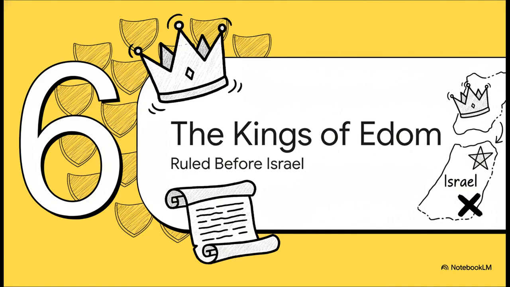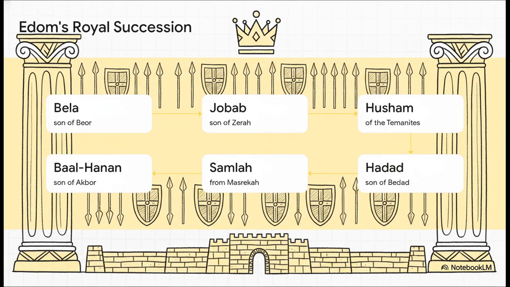Now, that is not just a historical footnote. That is a statement about power, history, and legitimacy. And this isn't just some empty claim. The text provides the receipts. It lists a whole succession of kings, one after another, from the very first one, Bela son of Beor, all the way down to a later king named Hadad. This isn't just a random list, it's a visual record of a stable, powerful monarchy that had a long and established political history.